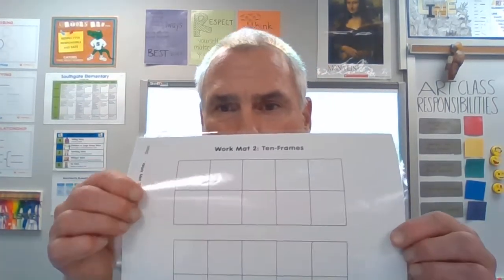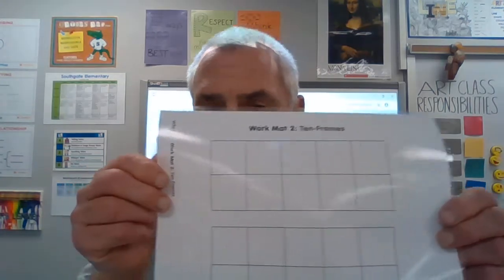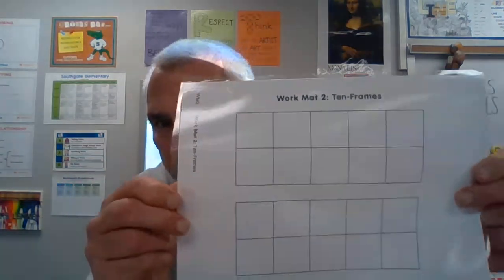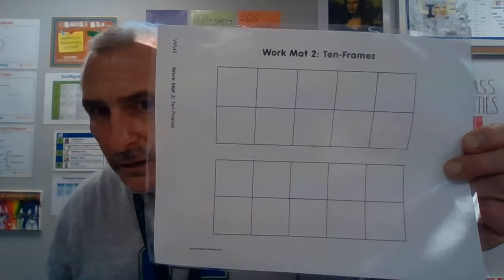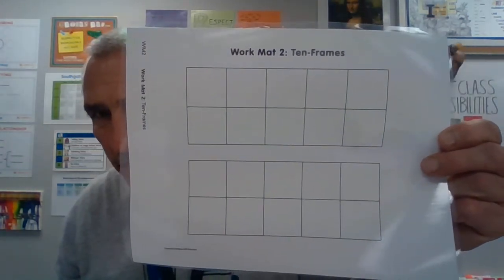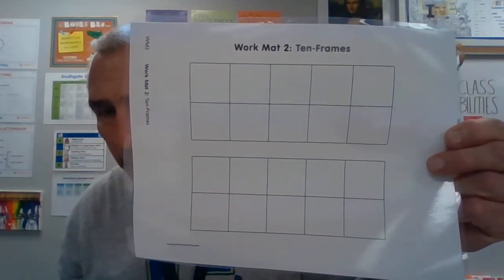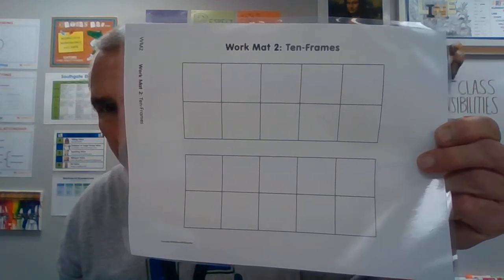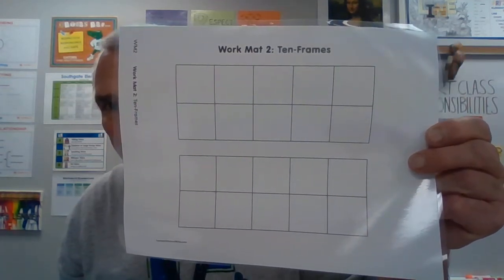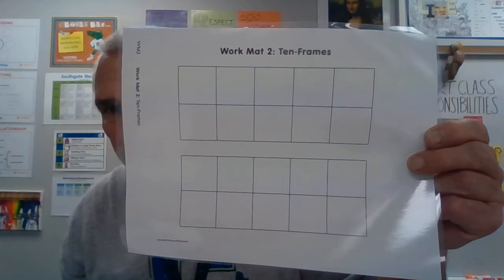Hi, second grade. Today is lesson 4, page 29, and we're going to make tens. If you have a mat in your math folder like this, you can get that out. If you don't have one, then you need to push pause right now and draw this on a piece of scratch paper, and you can keep that in your folder to use anytime. So push pause, and then draw this.